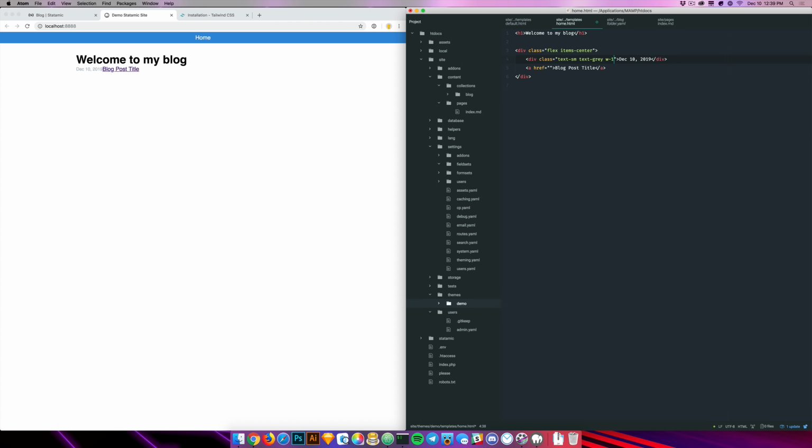Cool, we'll do like width 1/4, or just we'll add some right margin. And here we'll make the font size bigger, text large. I already made it large by default. Extra large, no underline, text blue, hover text, I don't know, purple. Cool. I'll add some bottom margin, and now we have a blog index.